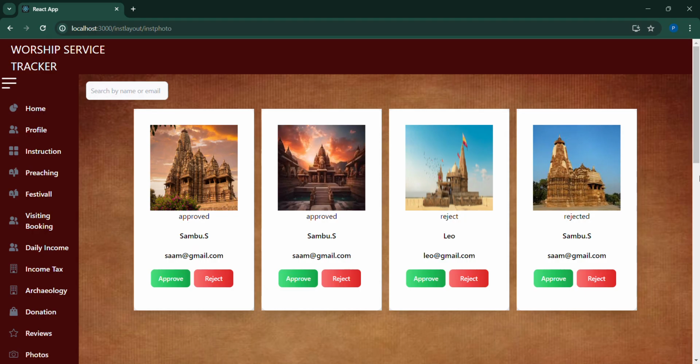And this is photos. These are the photos added by pilgrims. To approve this, then only the other pilgrims and the posting pilgrim can see this photo on their platform. So I'm going to approve.